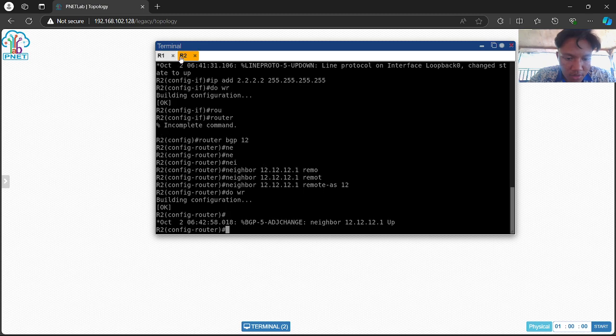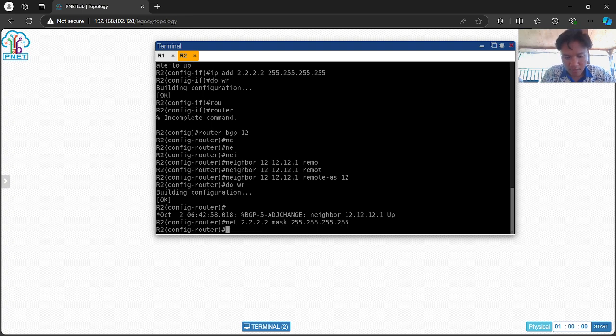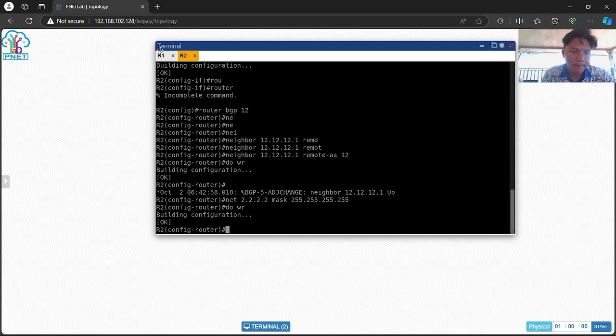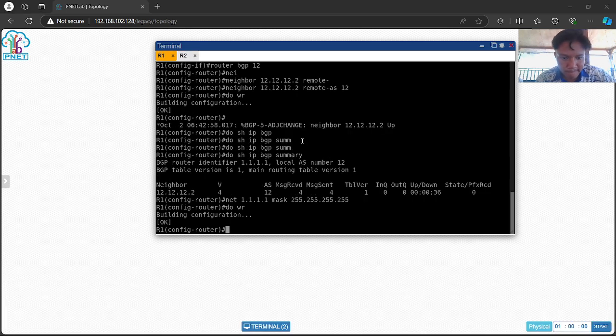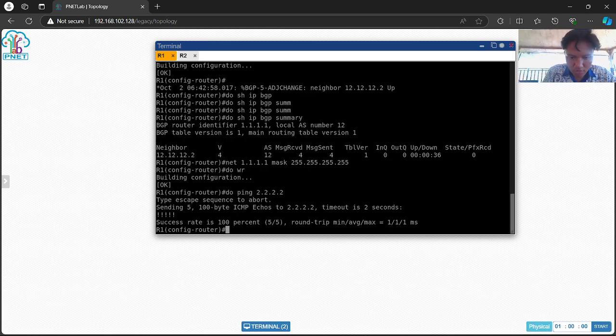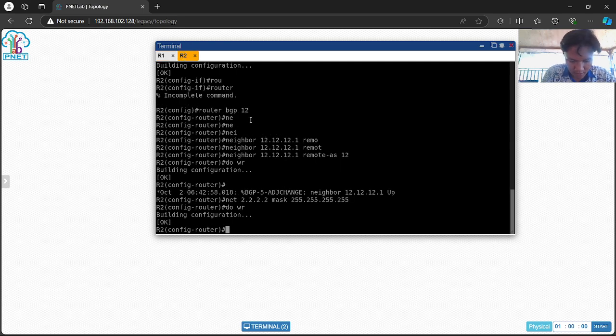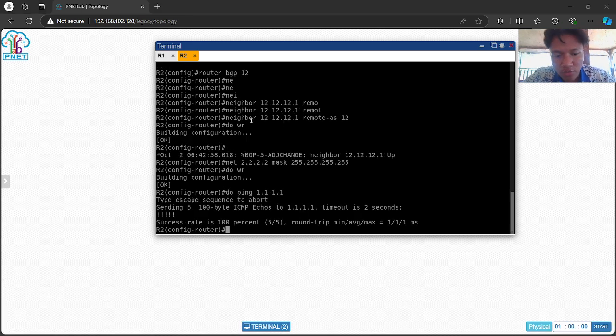Okay, and also at router 2, don't forget network 2.2.2.2 and then mask. Okay, then do write. And after that, we can test ping each other from router 1 to router 2, do ping 2.2.2.2. Okay, it's successful. And also in here, a success too. So it means that router BGP is already working.